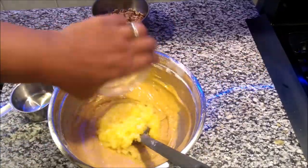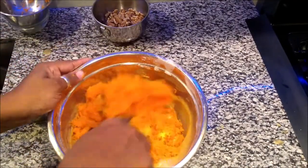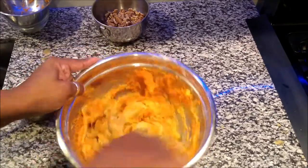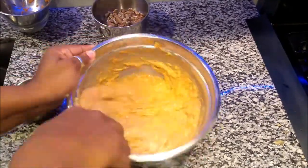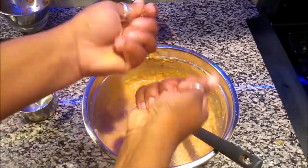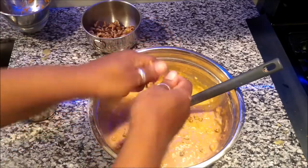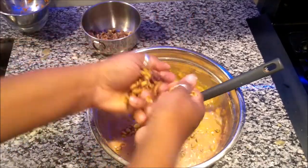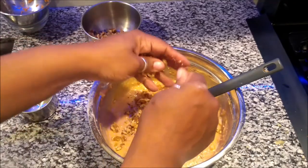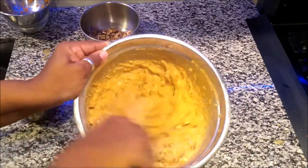And this is basically almost done. So you're going to add your pineapples, you hear me? Pineapples. And then you're going to add your carrots, and you're going to mix that up very, very good. And then after that, guys, this will be the last step of what you put inside the mixture. And I'm just taking and breaking up my walnuts. Why? Because they are really big, so I want to break them up and put them inside of my mixture. And guess what, guys? That is basically it.